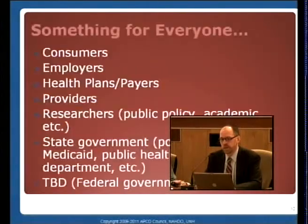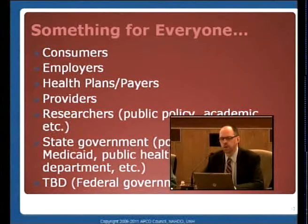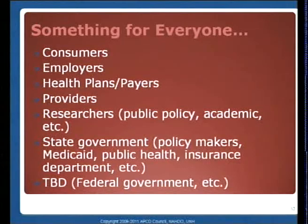So in terms of usage, this is kind of the fun part. When we first started developing these databases, or I should say states, I think the initial uses were really around how policymakers would have access to this information, how academics and researchers would be using this information. But what we've seen over time is that it's broadened dramatically just in the last 5 years. We now have consumer applications, we have employer coalitions, health plans and providers are also using the data. We believe ultimately the federal government will be using this in some way, shape, or form, and there's a database project that they're working on as well.